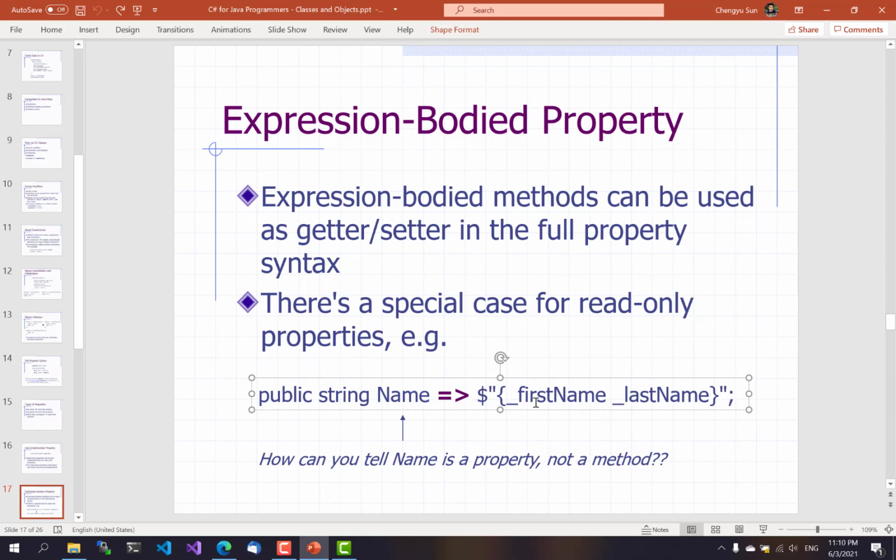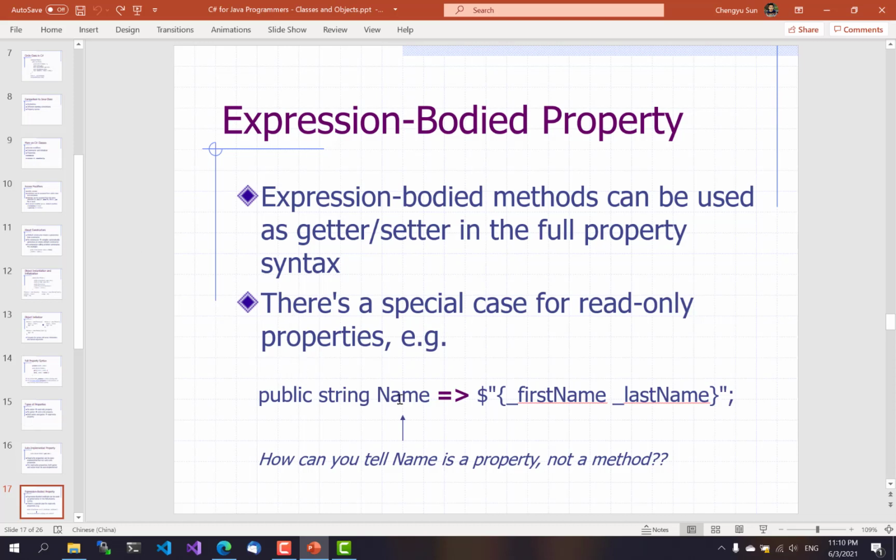Suppose we have two fields, underscore first name and underscore last name. Then we can combine them into a read-only property called name, like this. Please pay attention to the syntax and note the difference between an expression-bodied method and an expression-bodied property.